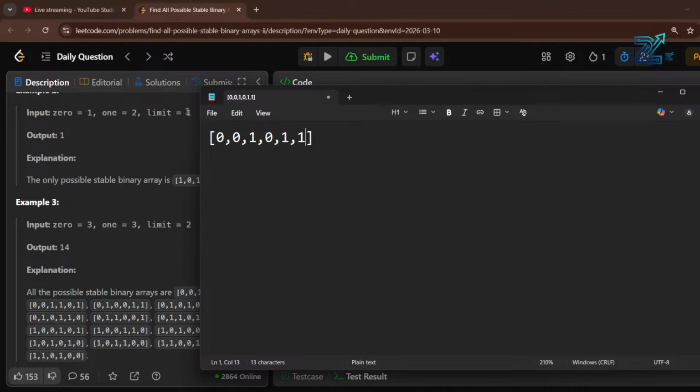Like this I can take. Or else I can take one more order, that is 0, 1, 0, 1, 0 and 1. Okay, after that let us take one more thing.